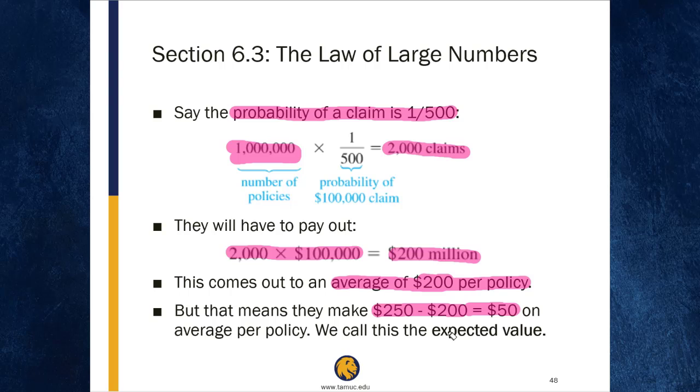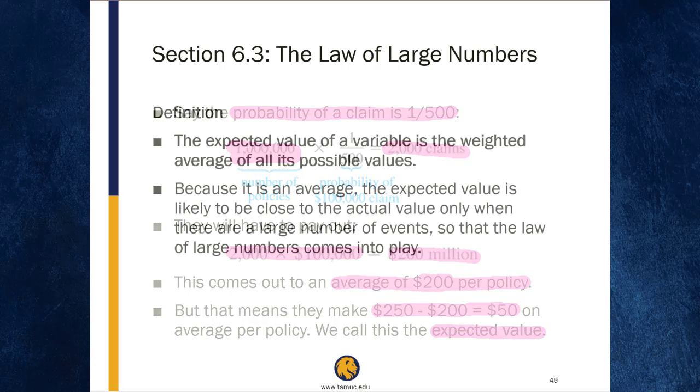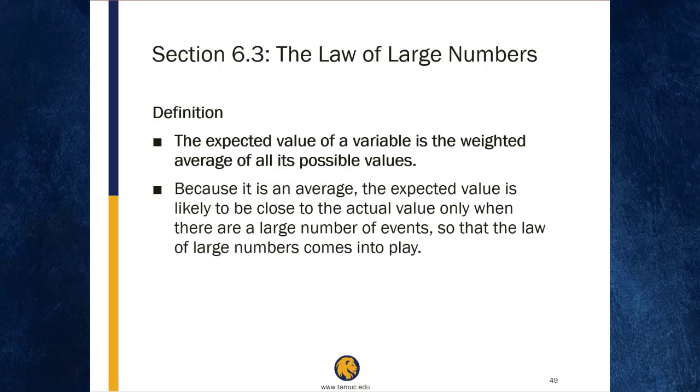We call this calculation here the expected value. It helps us understand the expectations on, in this case, profit, given the probability of something happening that causes a payout of money. So the definition here is: the expected value of a variable is the weighted average of all possible values.